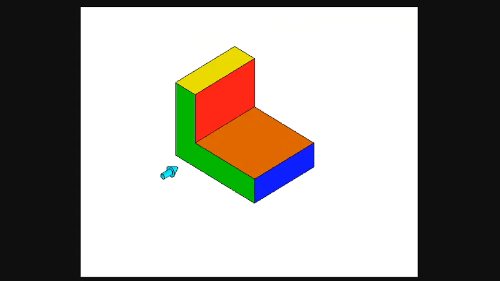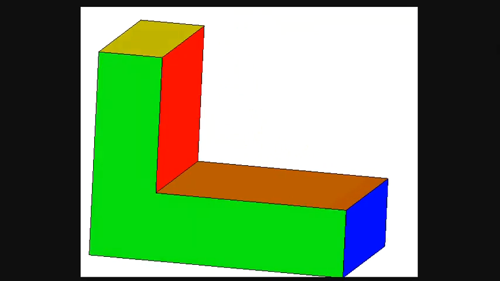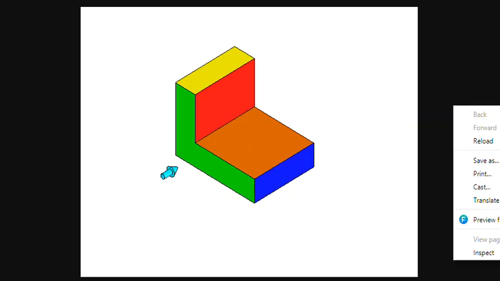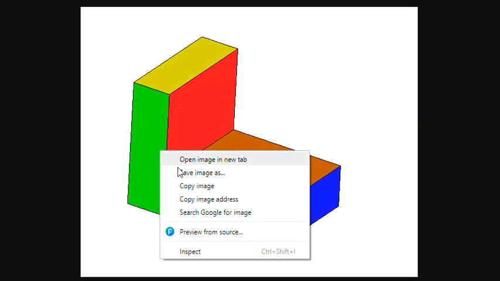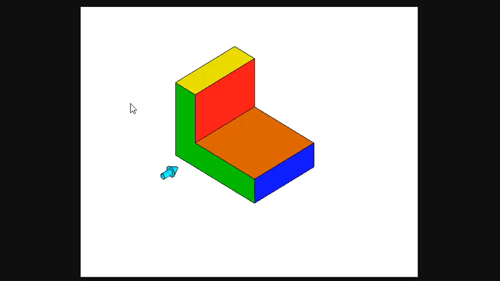Okay, before I start, let's see this diagram. Observe this diagram: the front view is already given, isn't it? So what exactly do we need to do here? You need to look at a 3D object. See, this is my 3D object, which I want to convert into 2D, isn't it?